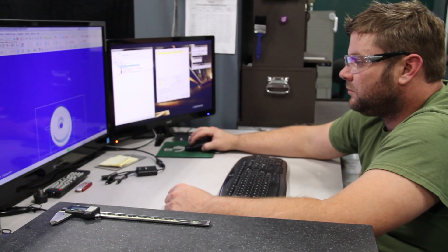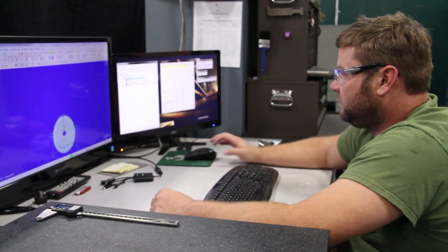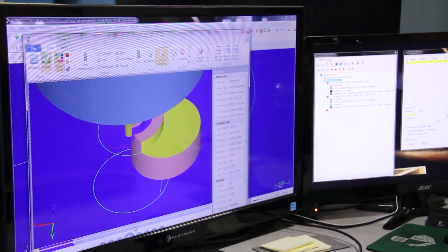My name is Jason Taylor. I'm here at Westminster Tool in Plainfield, Connecticut. I'm a CNC machinist and programmer. I program the machines that cut shapes out of carbon and steel. I use CAM software to develop a process for machining. Once I've written and verified my program, it's sent to the machinist on the shop floor to be set up and cut.